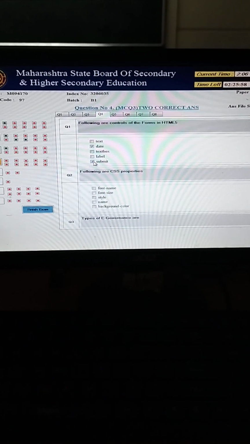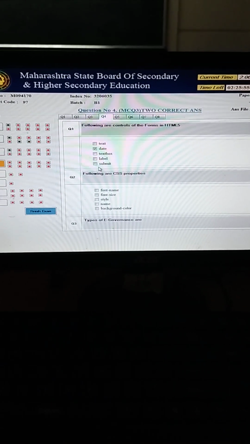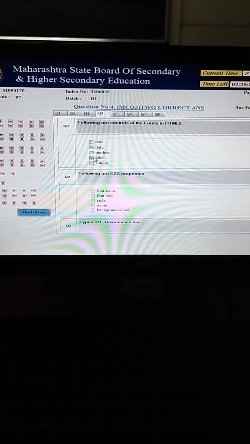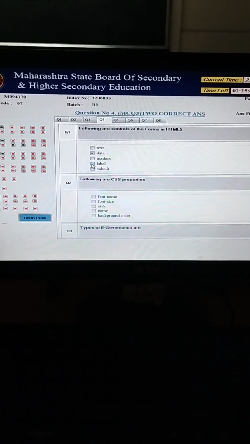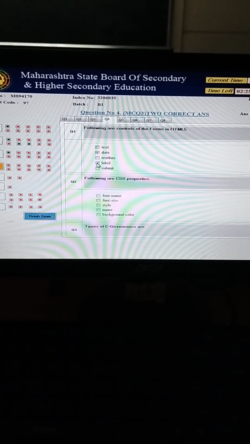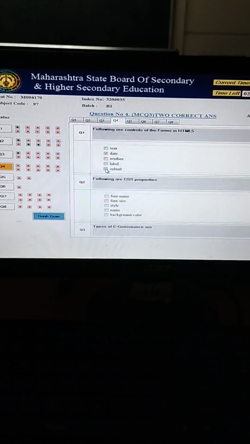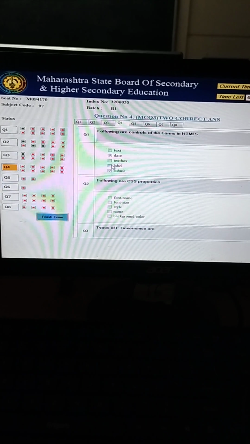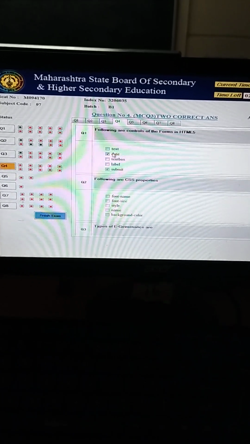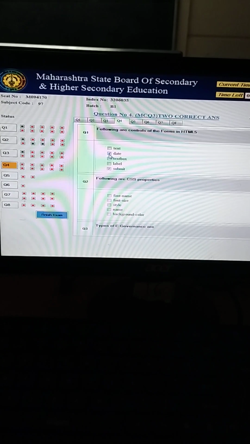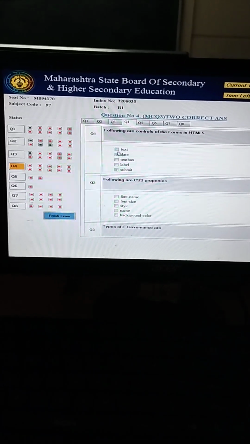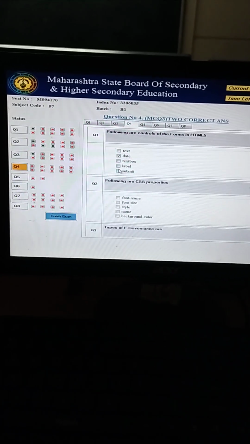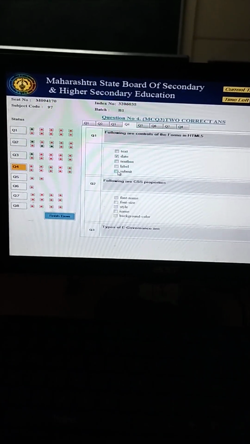So what you'll do, first you'll untick this. Whichever option you don't want, you'll first untick, then you can choose the second option. Now suppose you think no, label is not right, actually the second is submit, so you untick, then go to submit. Getting my point? If you click directly here, it won't get selected, because at a time you can choose just 2 options and you already have chosen 2 options. If you want another option to be chosen, first you have to untick this. Once you untick, then you can choose the correct answer.